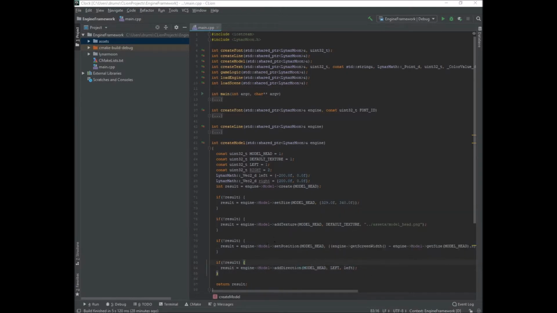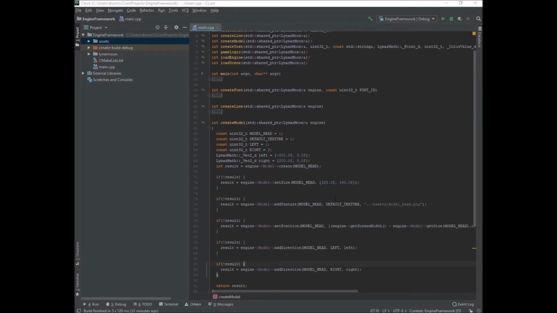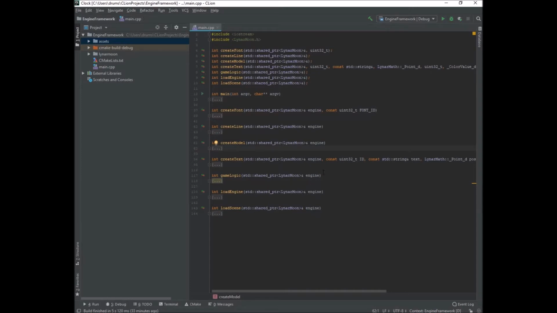And creating the other direction now is very easy. Just copy this one and change the parameters. Okay. Very good. Let's now move the model by pressing the arrow keys.